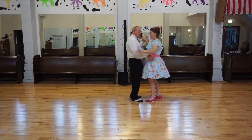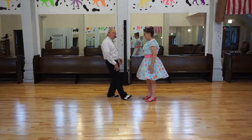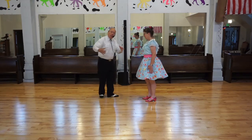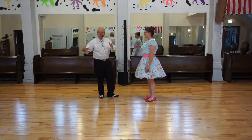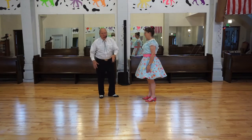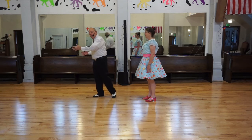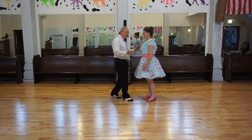Watch it again, we'll start in this direction. I am stepping straight back. My next foot is out of her way, so Elaine can come across me. And as my body turns, I'm leading her to keep turning while she's got that other foot up in the air, bring her around, and then we will both step forward into semi-close position.